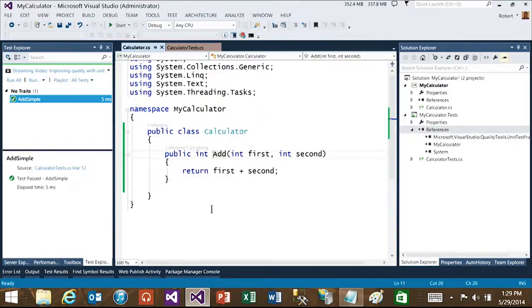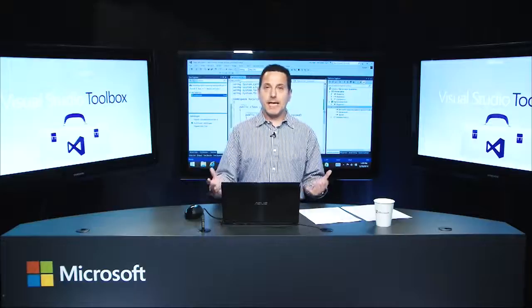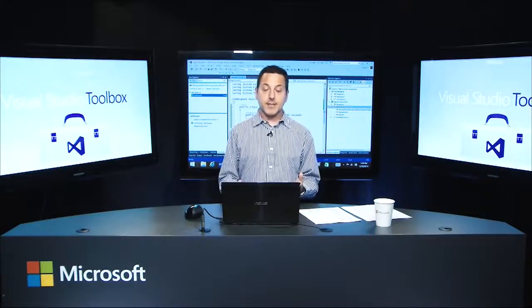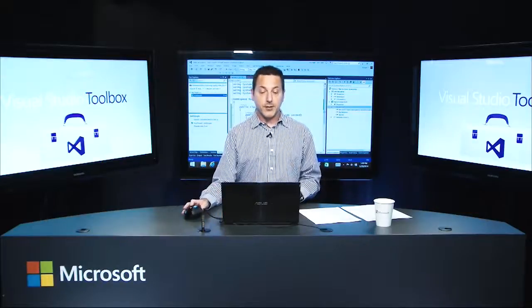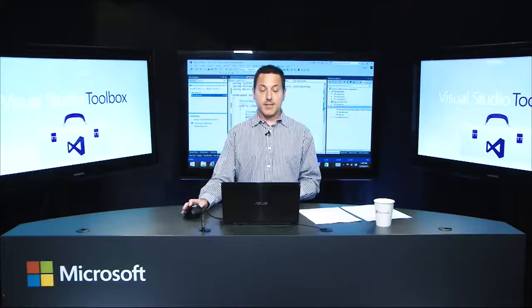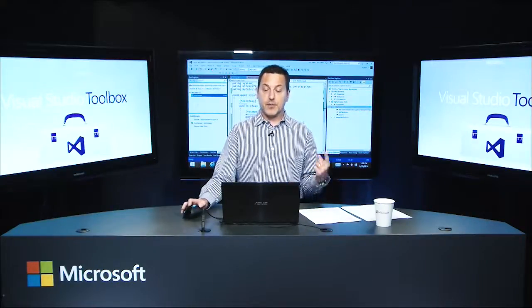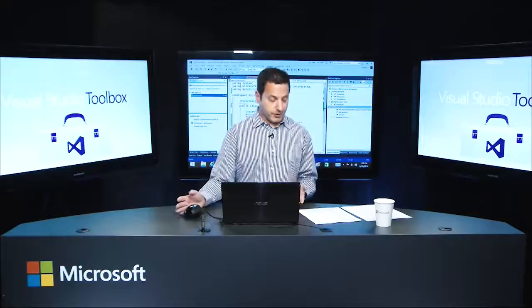All right. So in a nutshell, that's basically unit testing, right? I mean, we could stop here and say, all right, you now know how to unit test. What you basically do is create a unit test project, create a class of unit tests, create methods that will actually test your code, attribute them test method, and then arrange, act, and assert.